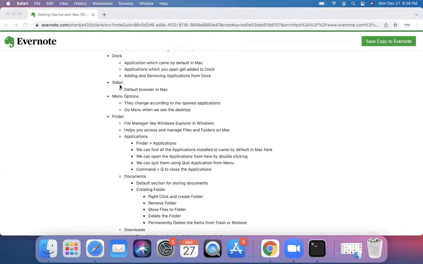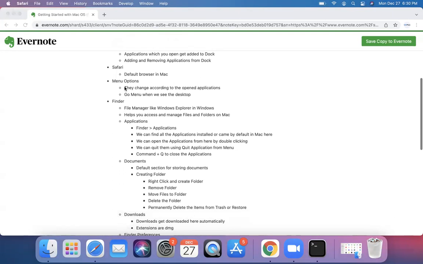I don't have to install Safari browser. It comes by default in Mac. And one more thing about Safari browser is that you cannot get it in any other operating system. It's only available on the Mac machine. If you want to use Safari browser, there's no other way than coming to a Mac machine. Coming to Selenium automation, guys, we are software testers and we generally automate applications. If you have to run your automation scripts on Safari browser, you cannot do that in a Windows machine, because in Windows there will not be any Safari browser. The only way to automate your application on Safari browser is to come to the Mac machine and automate.